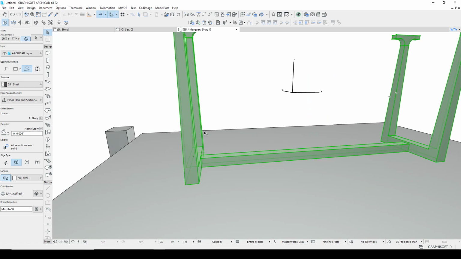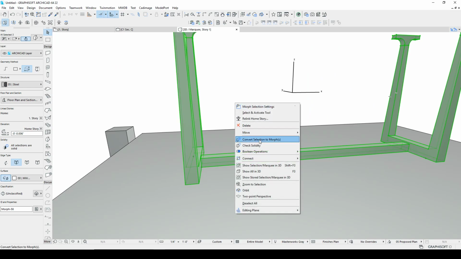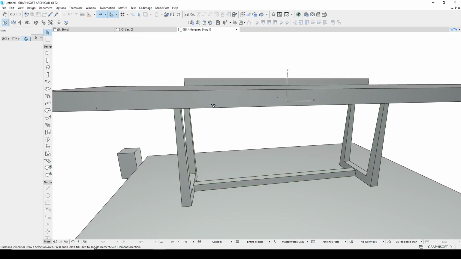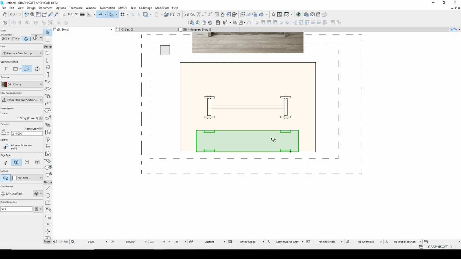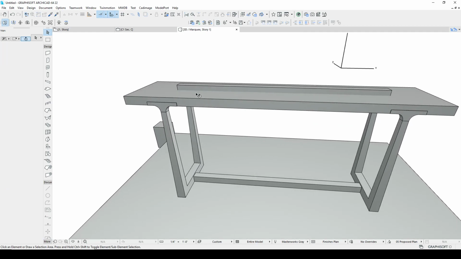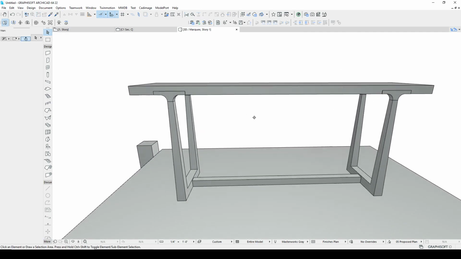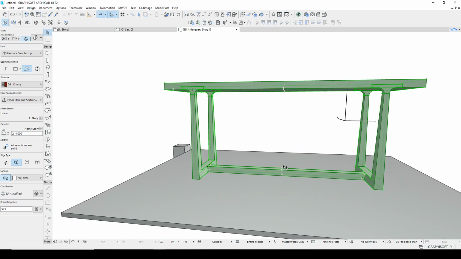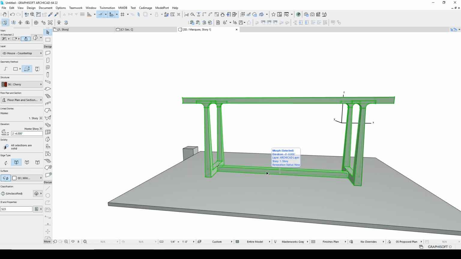And now we'll go ahead and union all 3 of these. Move this back 2 feet. And we got a nice table. So that was pretty fast, works pretty easily, just have to have a little bit of a plan. The trick here was to create the intersecting cross sections to get that taper.